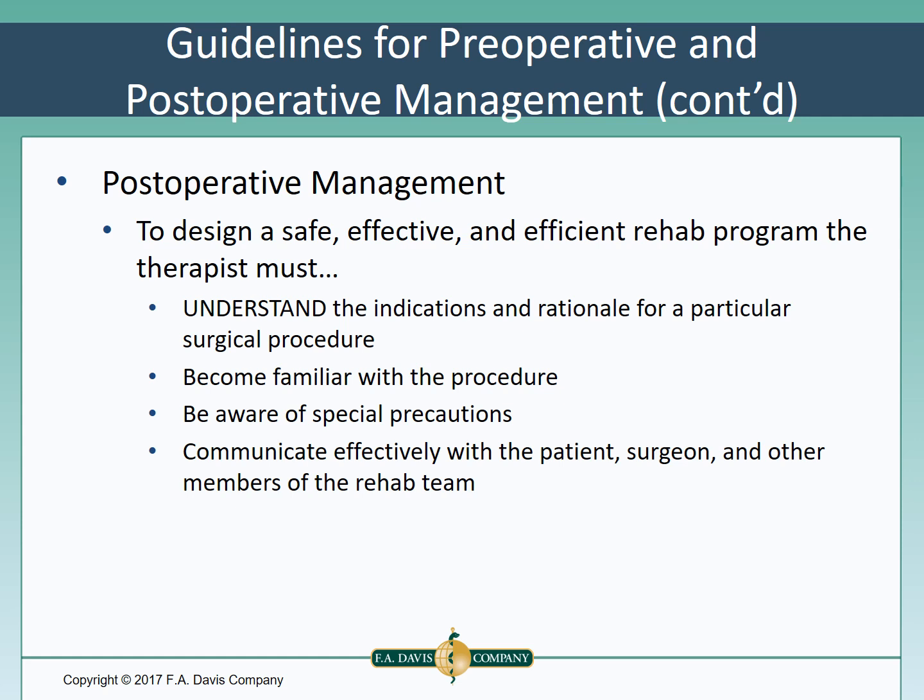And then the hardest part is we need to communicate effectively with the patient, with the surgeon, and with any other members of the rehab team. And sometimes that rehab team may be a caregiver or a spouse. So you have to get really good at making sure that everybody's giving the patient the same message, because that reinforces what you want.